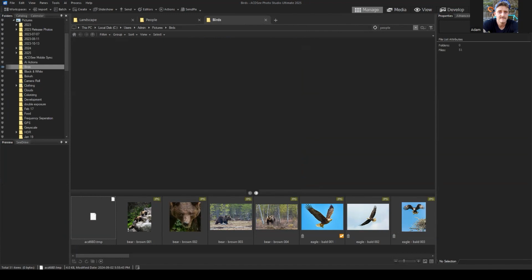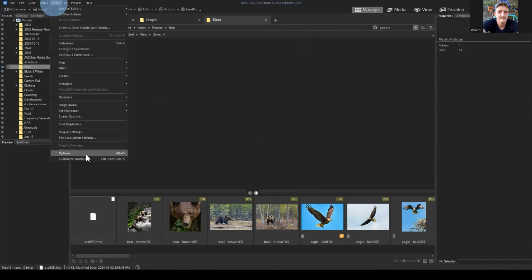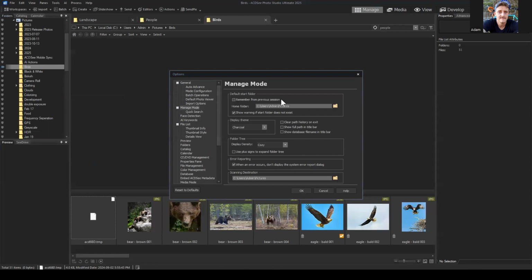From the help notes, when ACDSee is closed, all tabs will close with it. However, upon restarting ACDSee, the program will restore the options from the tab that was active when it was closed last. So what Tim was pointing out is that whatever active tab you're on when you close it is going to be recalled, provided that option is turned on in the option setting here, remember from previous setting. If it is not checked, it's just going to open up the default folder.